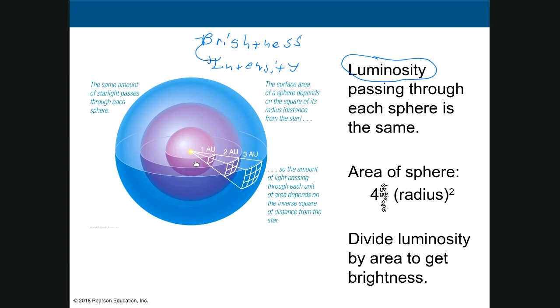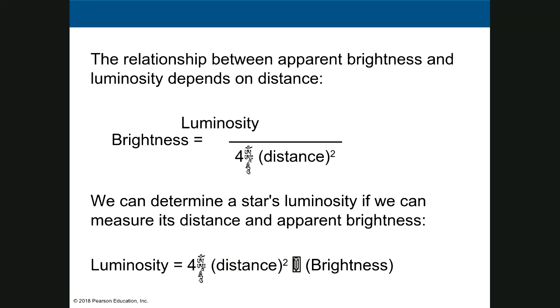Yeah? And so what this allows us to do is, luminosity, we can't really get to stars to see how powerful they are, but we can measure the intensity or brightness, and we can measure how far away they are. And we'll get to the slide. This gives us, and this little, remember, wherever you see one of these weird squiggles that it couldn't transcribe correctly, that's the Greek letter pi.